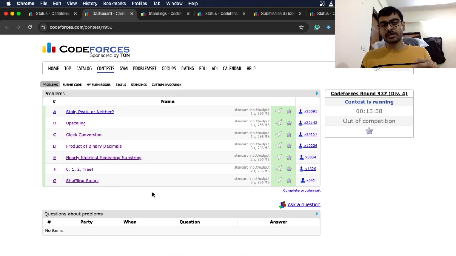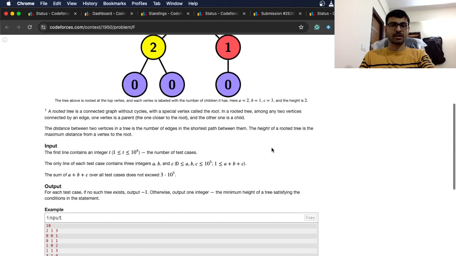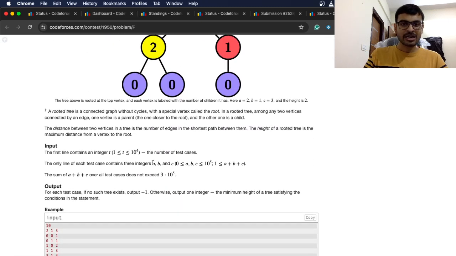The takeaway should be that we don't always need hard algorithms and data structures to solve problems. But your observation should always be very accurate. It should be very fast. You should be fluent in those things. You should always be aware of what is happening, what are my constraints, etc. For every problem, that is what I did. I observed what is given, what are my constraints, how far it can go. The moment I saw that the sum of A, B, and C can go only up to here, I just proceeded in the basic way.